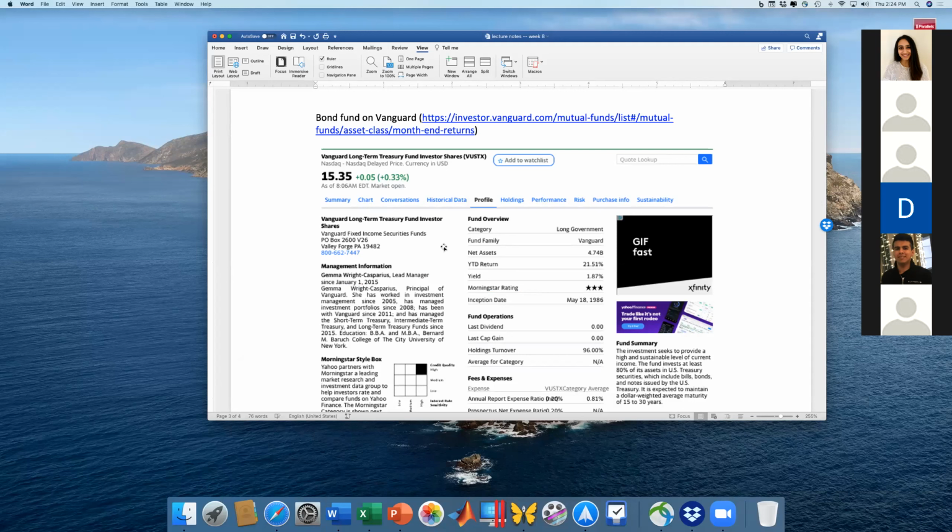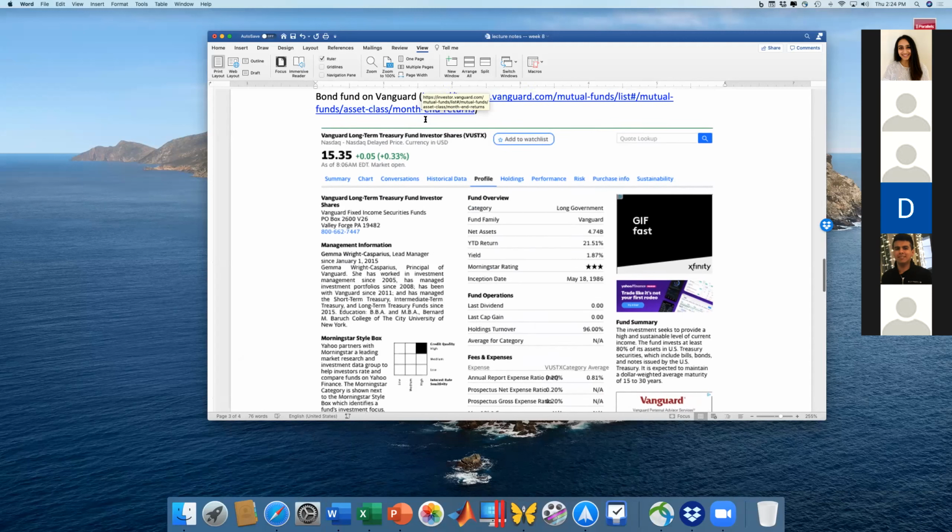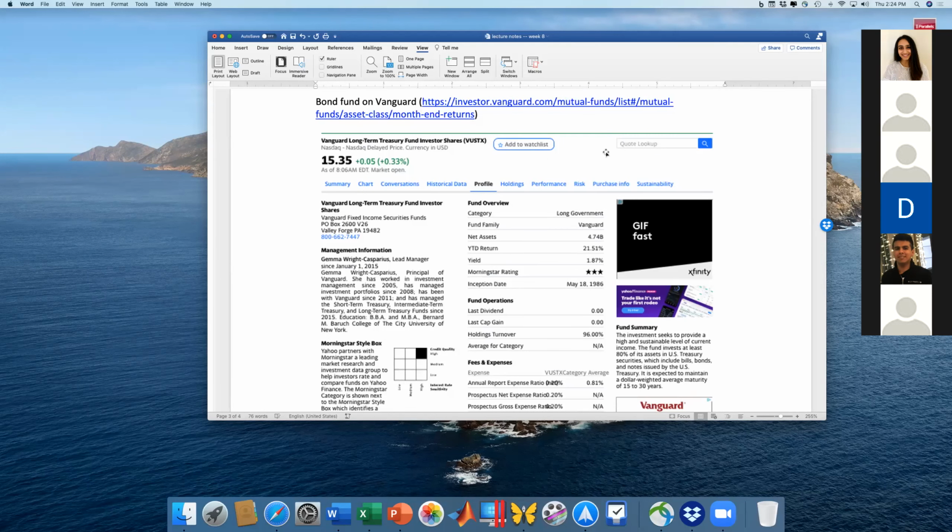All right, let's go to our last example here, and we got a bond fund from Vanguard. I want to show you this bond fund, and I want to make some just general comments about this bond fund. We're going to begin to look at bond funds now more in detail. All right, so where we're going. So far, we've been talking about treasuries, which are zero default.